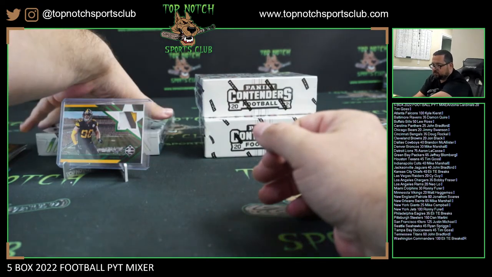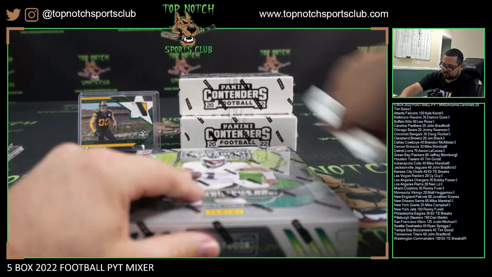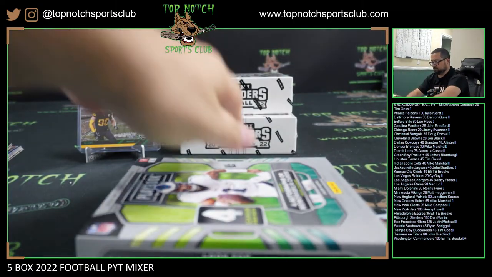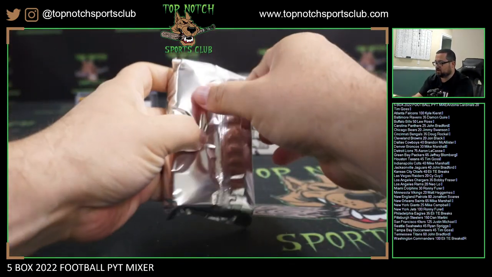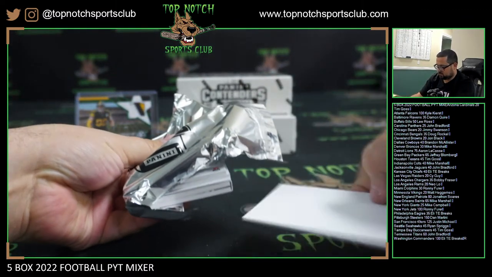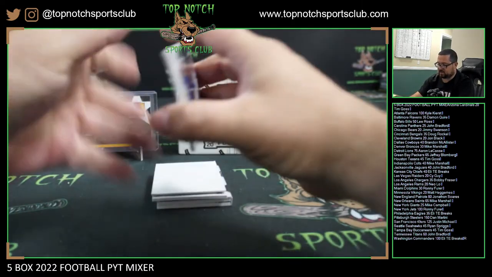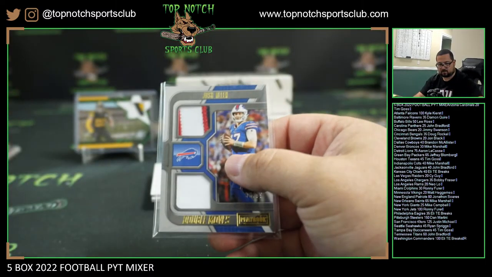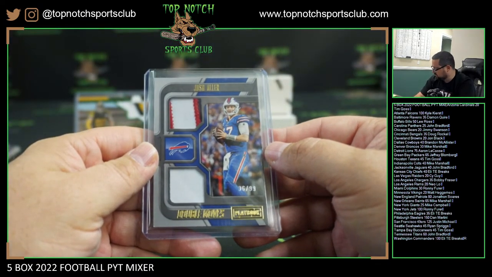All right, let's do Playbook next. All right, Playbook. 4 hits in the box, including usually 1 booklet. There's the booklet on the bottom. First up, we have a nice Josh Allen double moves patch to 99. Nice Josh Allen double moves.